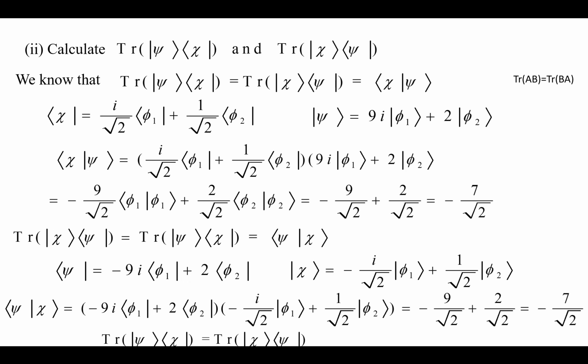That is phi 2 and phi 1. We will bother only phi 1 and phi 1, phi 2 and phi 2. We will never bother about phi 1, phi 2 or phi 2, phi 1. So we are going to leave the rest of the terms. We are going to have only phi 1 with the phi 1 or phi 2 with phi 2.